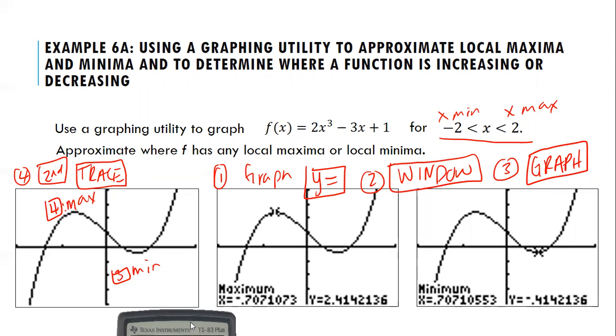Okay. Remember, the X is where it's located, and the Y is what the value is, right? The X is where it's located, and the Y is what it is. The where and the what, the where and the what, okay? X marks the spot. How do you feel about local maximum and minimum so far? Okay.